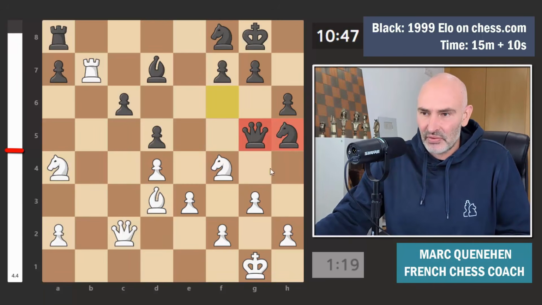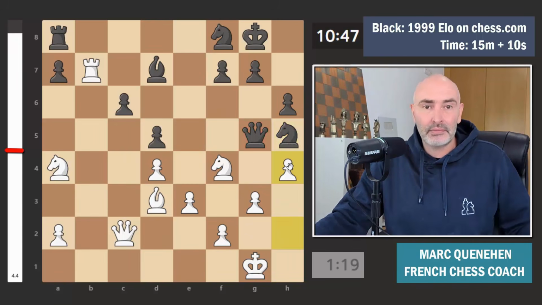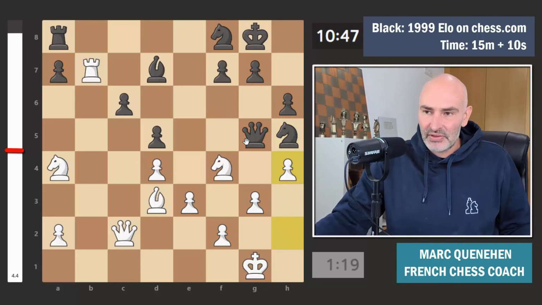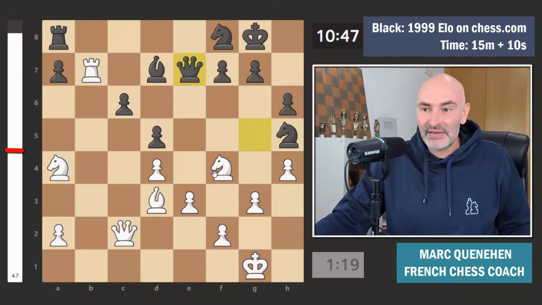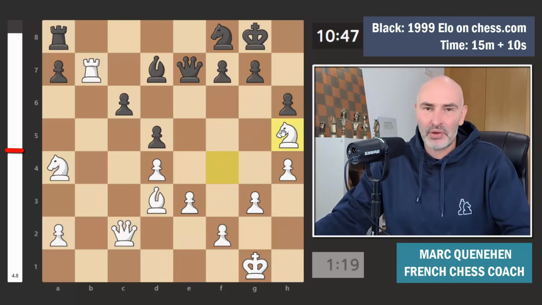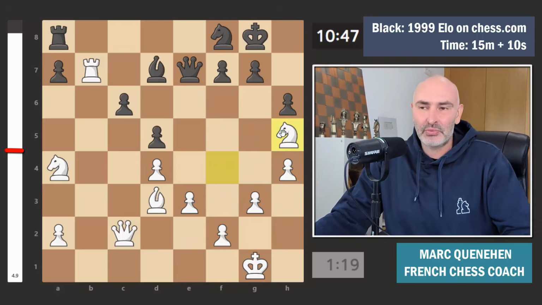So I play h4, the move I had been looking at for a little while. And suddenly his queen can no longer defend the knight unless she comes to g4. But on g4, bishop e2. And in the end, I'm going to take his knight. That's why he immediately went to e7. I took his knight, and the end of the game isn't very interesting because now, obviously, with an extra piece, it's pretty easy to win.